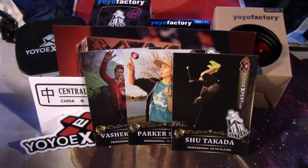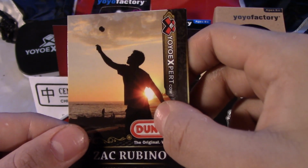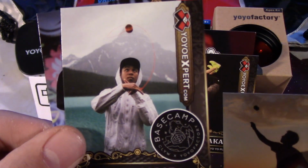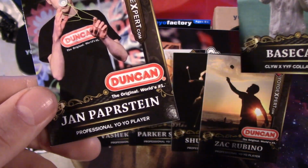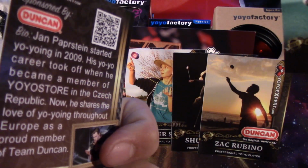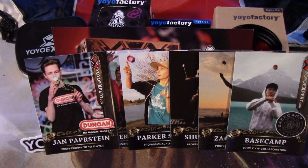And the final trading card pack reveals Zach Rubino. And this art looks very impressive. I really like the sun in the background and the silhouette. Looks very, very cool. Very scenic. Basecamp, of course, with Ben Conde displayed on the card. Basecamp is a really exciting collaboration between YoyoFactory and CLYW. Very, very cool. And Han Paprastein? Very cool. Basecamp. Wow. Super cool. This box was very impressive and absolutely amazing. Let's go and do final impressions real quick.